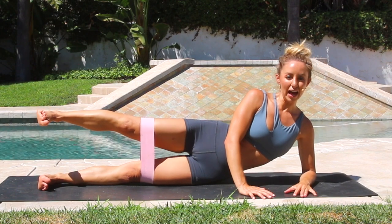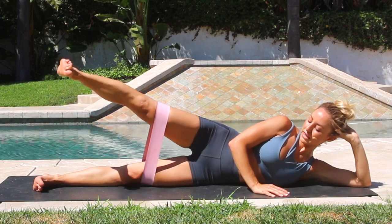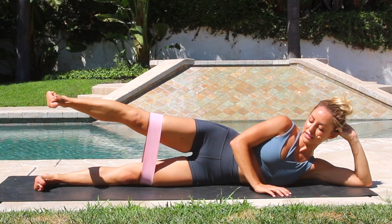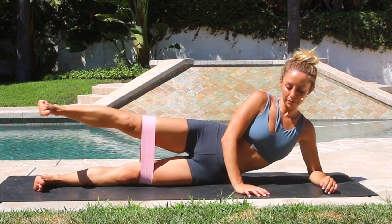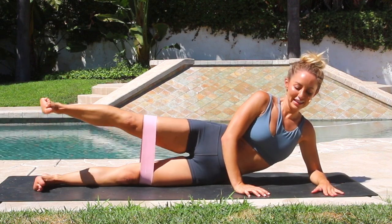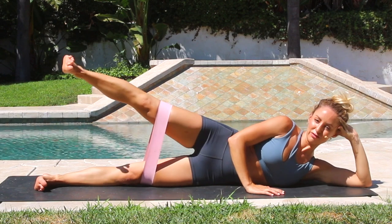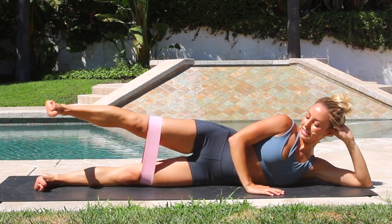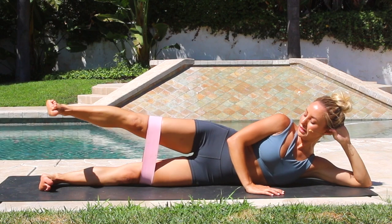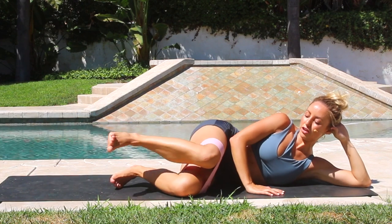You're gonna lift up and lower about halfway — lift and lower. Side-lying leg lifts. If for some reason this is hurting your shoulder or your neck, just go ahead and lay all the way down and you'll be able to really get into the glutes without worrying about anything else. Lift and lift — about five more right here. On the second set, I'm going to come down onto my side; I think it just feels better all around for your shoulder and neck. Ten, nine, eight, seven, six, five, four, three, two, one.